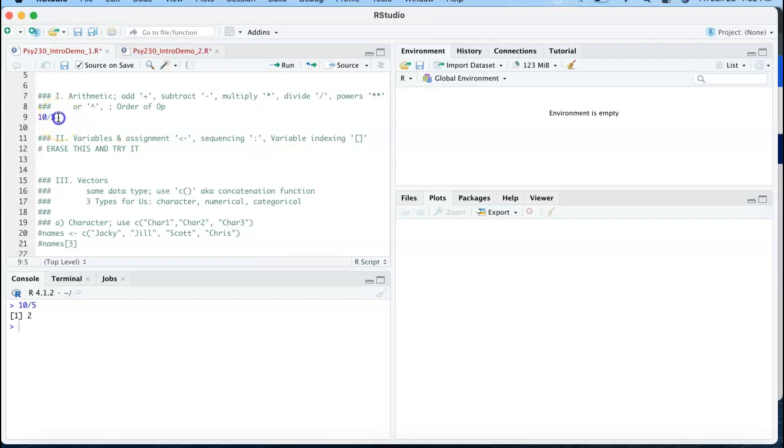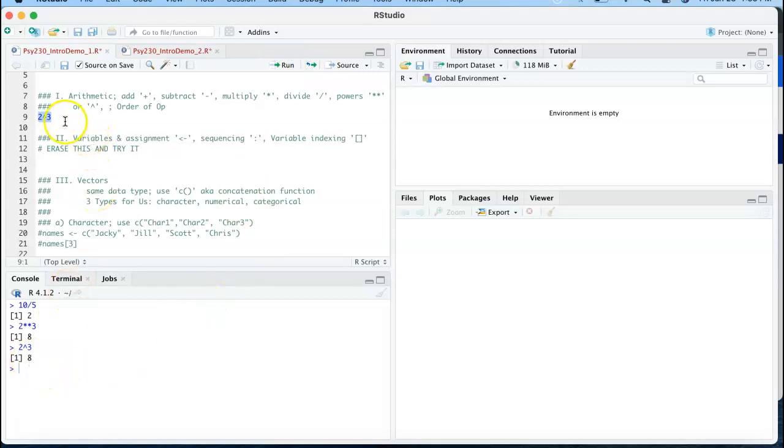I can erase this, and on the same line, let me show you how powers work. So 2 to the 3rd power is 8, so let's do 2 to the 3rd power. I'm going to highlight this and run this code. And you can see on the bottom in the console my output is 8. So let's do it the other way. I said you could also do it with a caret. So 2 caret 3 is the same thing as 2 to the power of 3. Let's run that. And you can see that my output says 8.